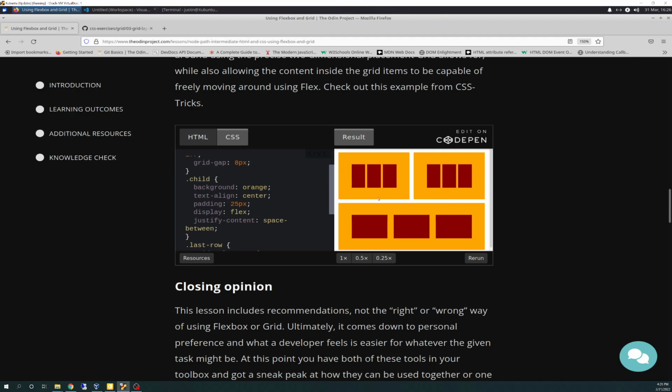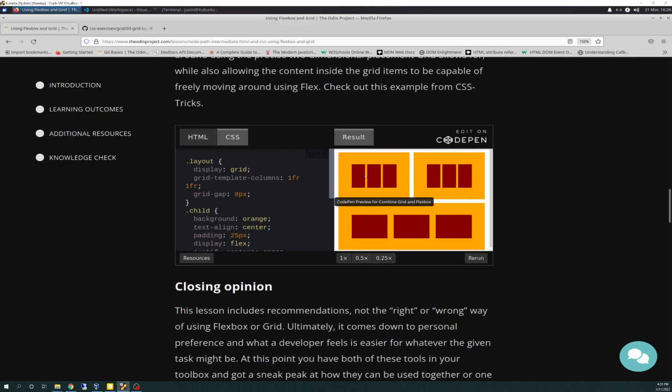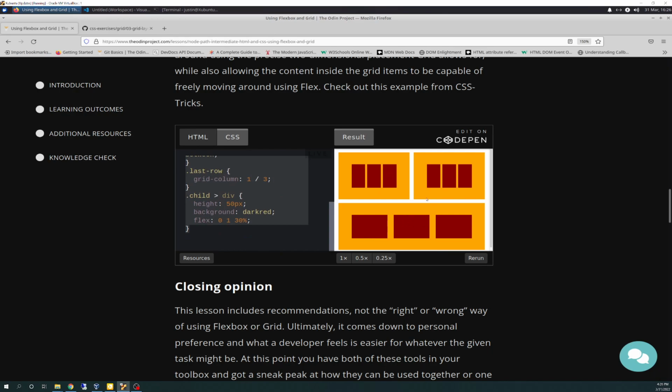This has got a Flexbox outer, and then it's Grid on the inside, I believe. Nope. Backwards. The outside is Grid, and the inside is Flexbox. You can do it either way, actually. But in this particular example, you've got your layout for Grid, and then your child is a Flexbox. So Grid, and then Flexbox is on the inside.